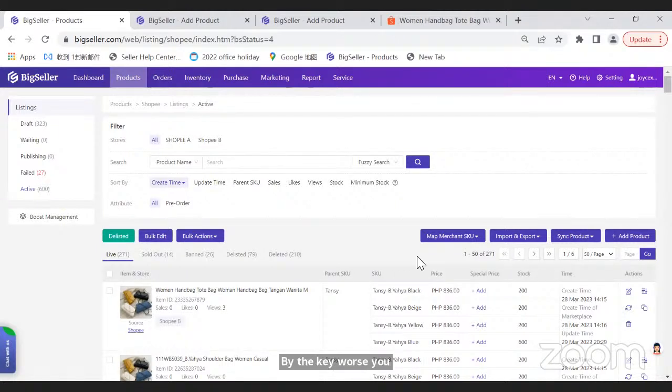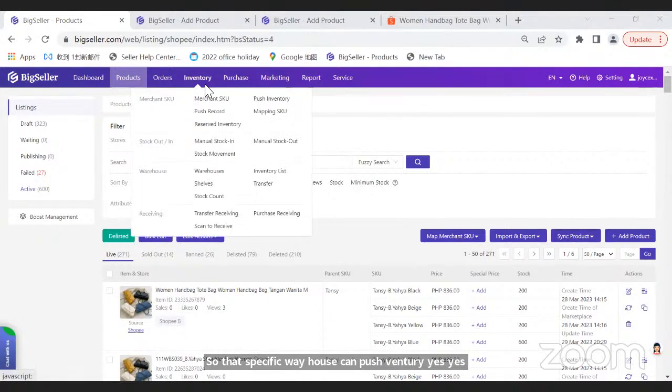Does Bigseller support multi-warehouse mapping? For example, I have two Lazada warehouses and two Bigseller warehouses. Can I map a Lazada warehouse to Bigseller so that a specific warehouse can push inventory? Yes, we support this.